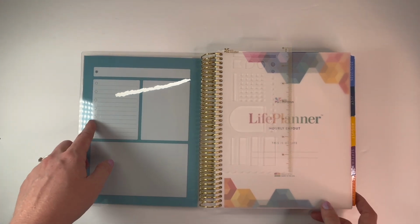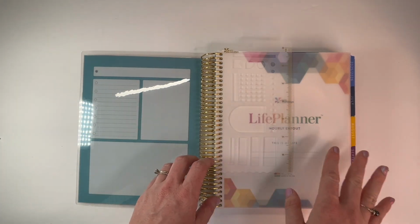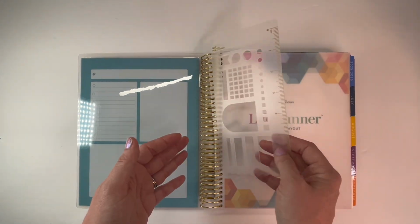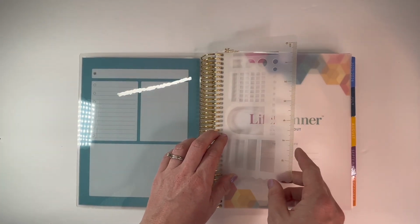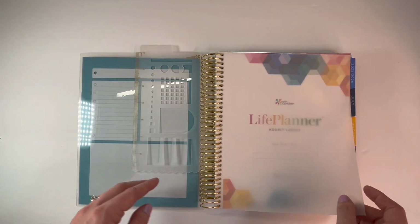I usually will use Sharpie because then it doesn't rub off at all. So whatever you like for that, that's cool. I just feel like there are a lot of notes pages and other dashboards that I use instead. And then we had this last year too, a clip-in coil here, ruler and stencil. And so that is just great for whether you want to use it for a bookmark or to actually use it as a straight edge or to measure things.